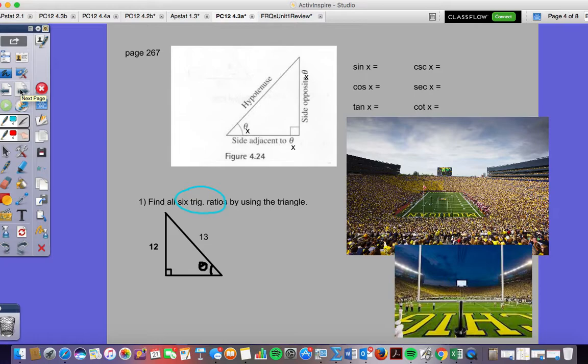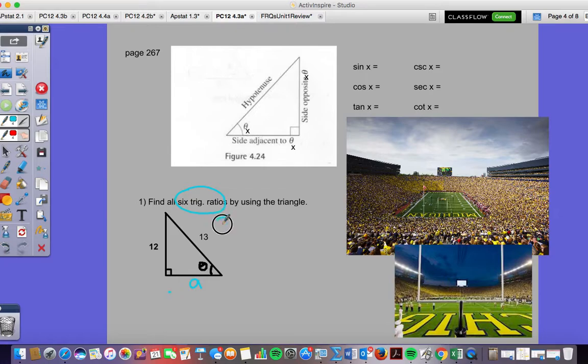You already have sine, but you need to find adjacent. So just do sine, opposite over hypotenuse. Ooh, I like that. So we can say that. Do we know what theta is? Do we know what theta is at all? Like the degree. We don't at this point, right? So theta, we don't know. We could find out, but this time we don't care. We're just trying to find the ratios.